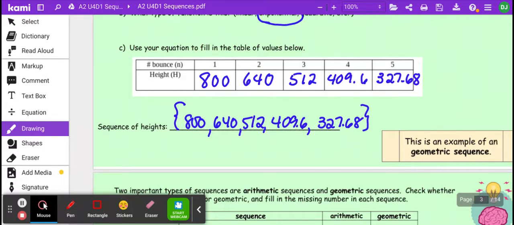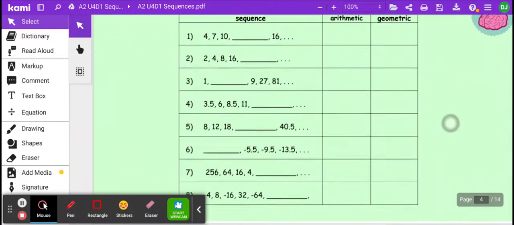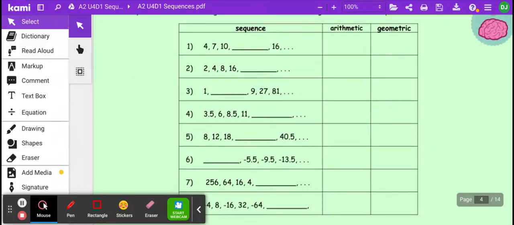Okay, so now I want you to go to the next slide. This is where I want you to take a couple minutes and see if you can do a couple of things. One, see if this is an arithmetic or geometric sequence. Am I adding, either a positive or negative, or am I multiplying by a number greater than 1 or less than 1? And then can you get the missing term that they're asking for once you figure out what's going on with the sequence? So I want you to pause the video for a couple minutes and see how many of these you can get. Pause the video.